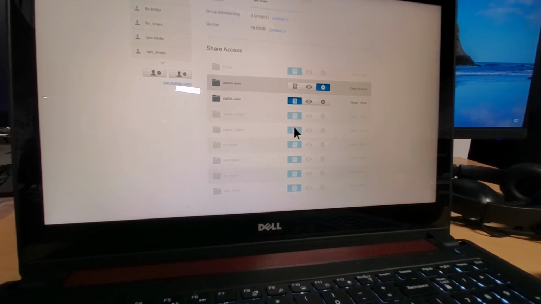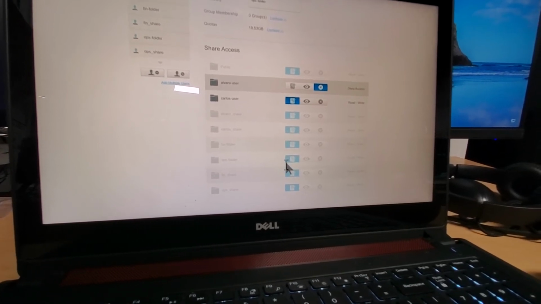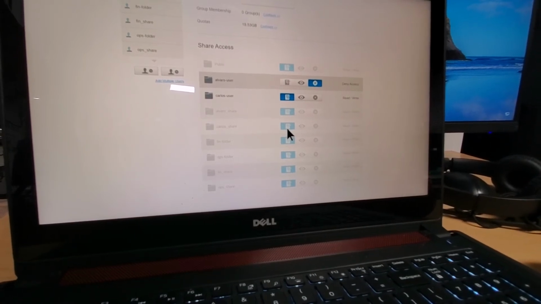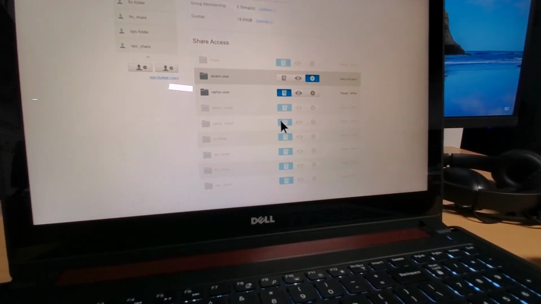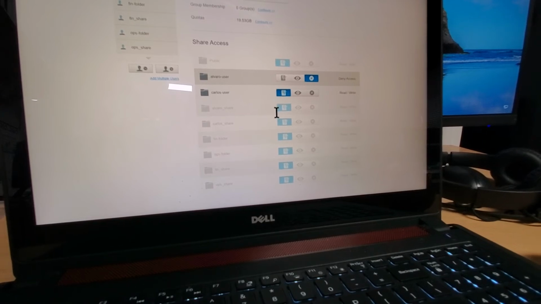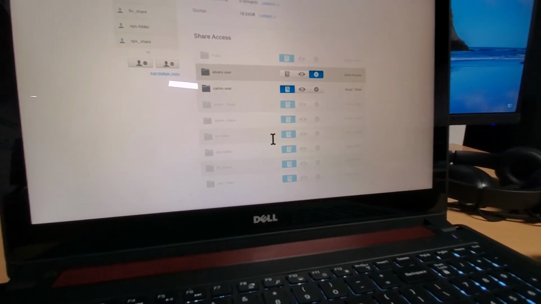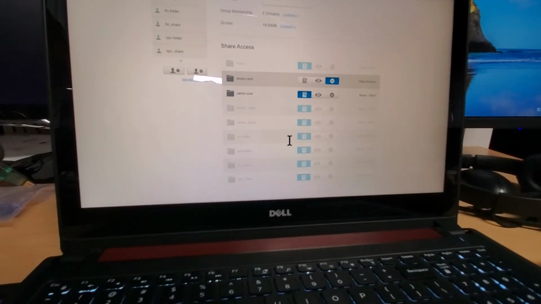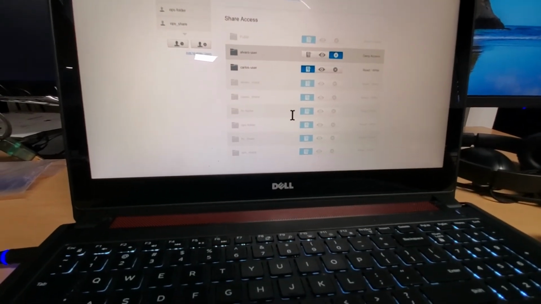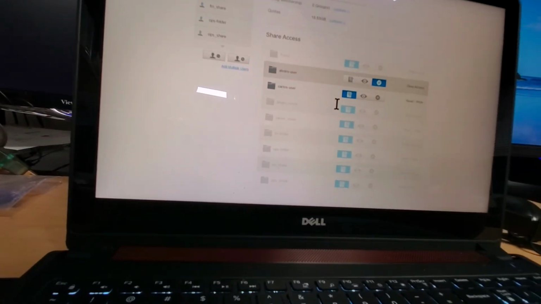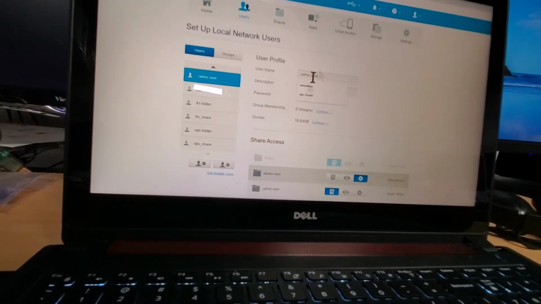Carlos user should get access to Carlos share and Fin folder. But it's not getting access. It's only getting access to one.